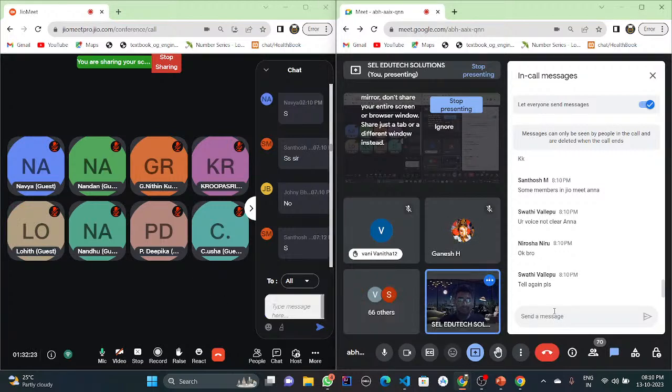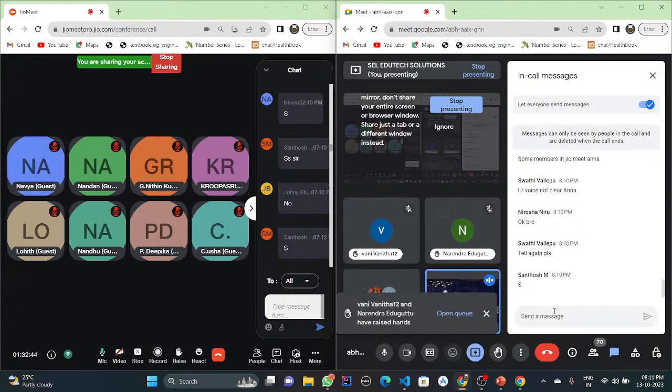Please go through the registration numbers which we mentioned in the groups. It is acceptable for some of the members who joined today and yesterday. For those candidates, you just fill in "new admission" in the registration number column. The remaining guys, everyone should fill in their correct attendance number, correct certificate number. Then only your attendance will be marked. Otherwise, we are not at all going to mark your attendance.